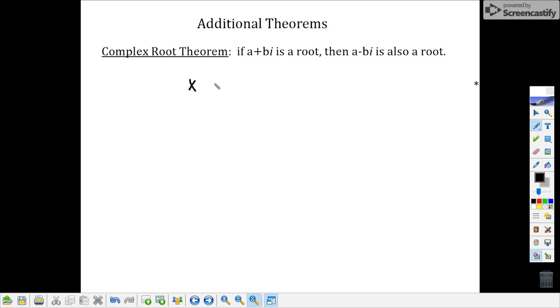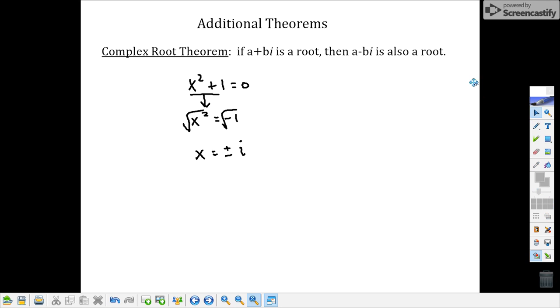to get a root of just i, that means we would have had a factor of x squared plus 1. Now remember, to find your roots or zeros, you set that equal to 0. So you get x squared equals -1. Well, when you take the square root of both sides, you need to remember that you have a positive and negative answer. Okay, so imaginary numbers always come in pairs because you have a positive and negative value for it.